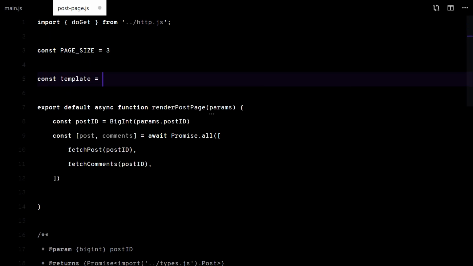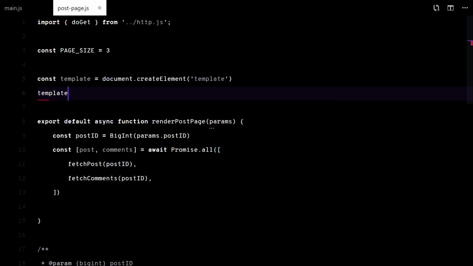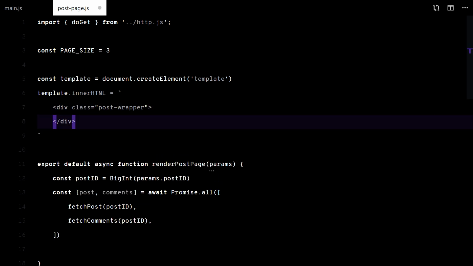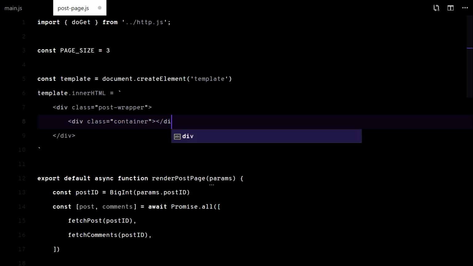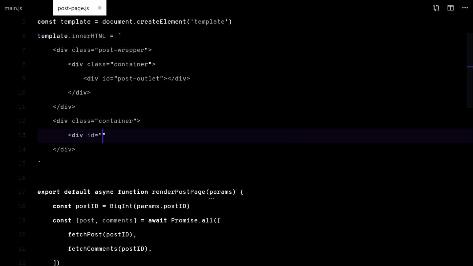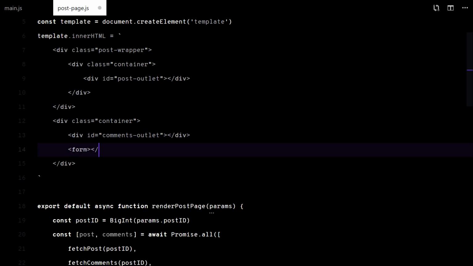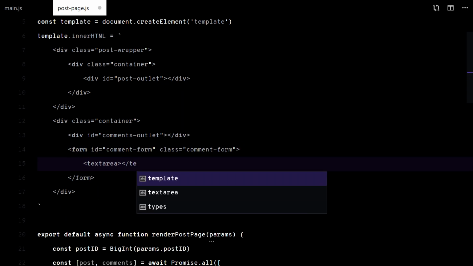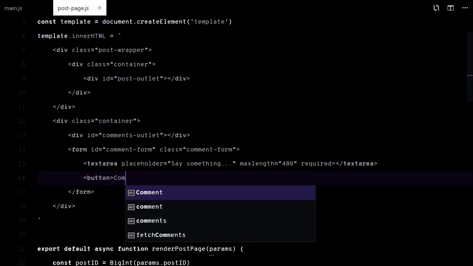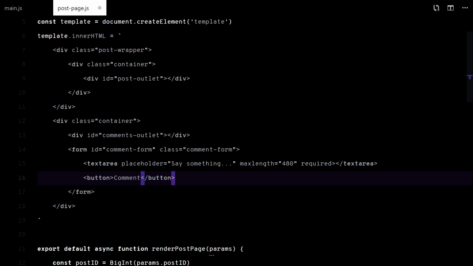Let's do rendering now. That should be for the static markup.